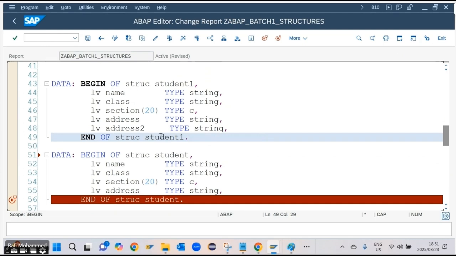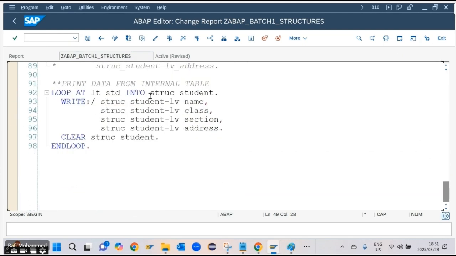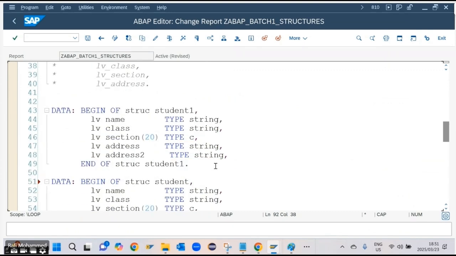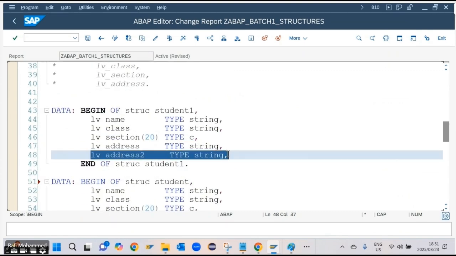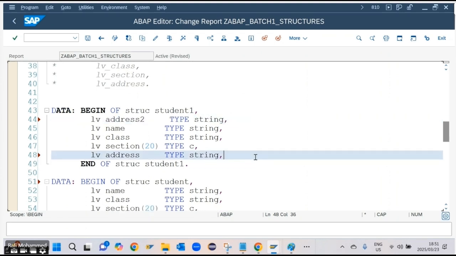So what I'm trying to do, this struct student 1, I'm trying to put it here, as a first field, because I want to have some difference in the fields.